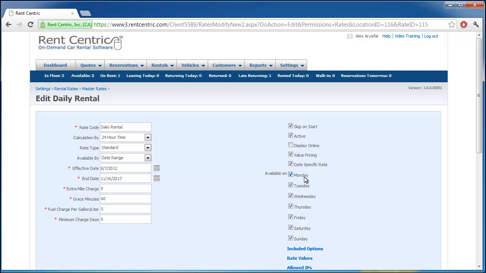Date specific rate is another powerful feature which if you enable, you can have different rates based on the different dates. It's basically very descriptive. Let's say you have a weekend rate that is higher than your regular daily rate, weekday rates.